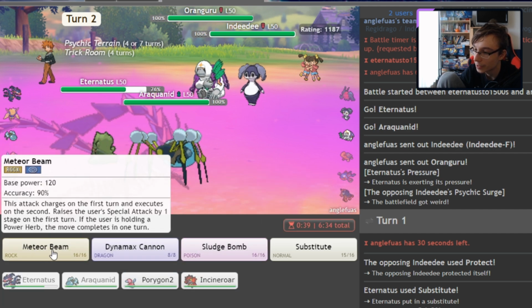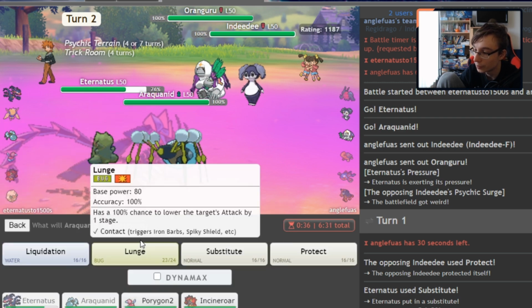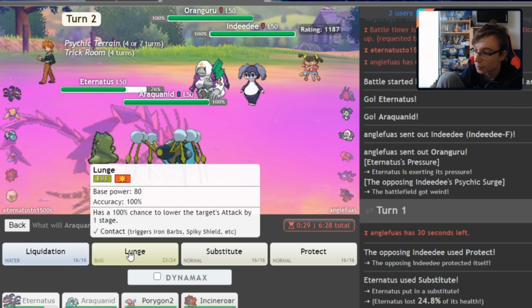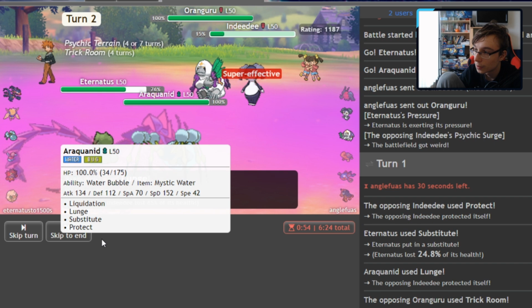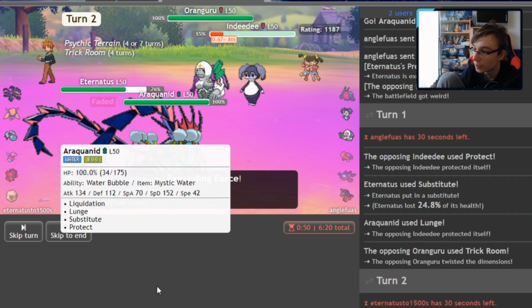But I think Rakmonen has a positive matchup against every single one of them, and Porygon2 can Ice Beam a lot of them as well. I'm not gonna be trying to knock out Indeedee yet.